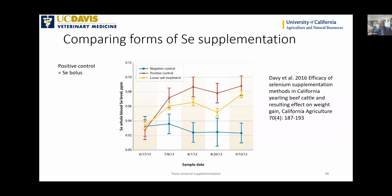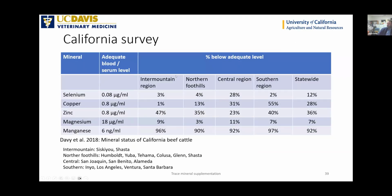But I think the big take home with this is it needs to be out in front of them all the time. There's a lot of thoughts out there that will just worry about mineral supplementation during the breeding season. And this says that you need to keep up with it because it's important throughout the season, and the numbers can decline quickly. And remember, even if you have a dry cow, she's also bred, so that needs to cross the placenta. So hugely important to keep those levels up through the season.